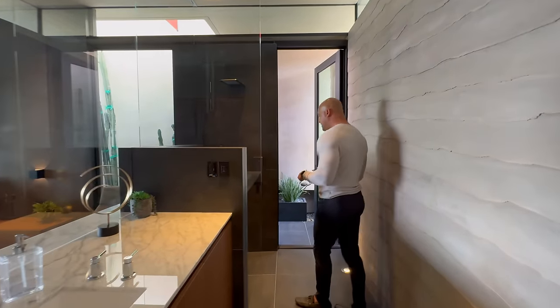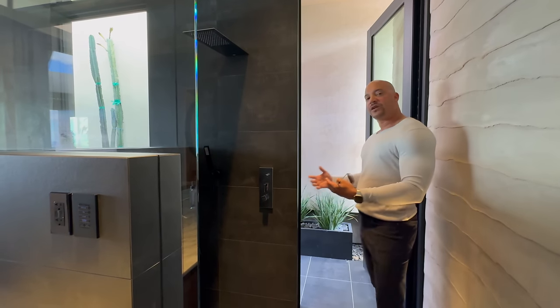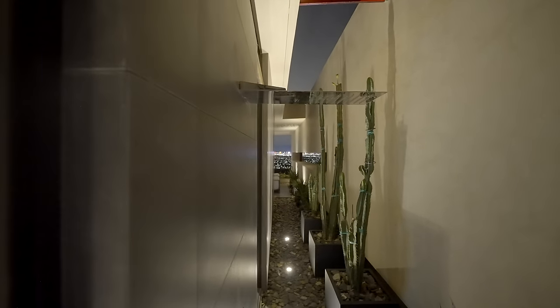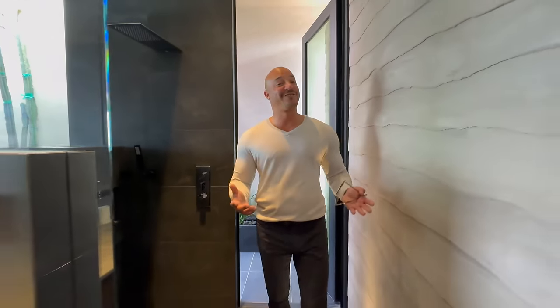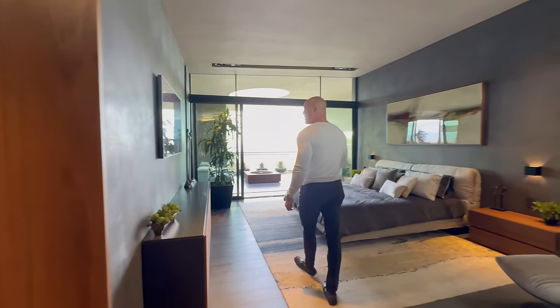Coming down here, this is neat. So we have a curbless entry into this shower. So we have our interior shower. But again, it's all about the indoor-outdoor relationship. So from this vantage point, you can see the indoor shower. But even from this bedroom, you can come outside and we have an outdoor shower. And even from this outdoor shower, I can see the Las Vegas Strip. Like I told you, there has been nothing that hasn't been pre-thought out before this was even built. Okay, we're gonna come out and finish this second floor here in a moment.